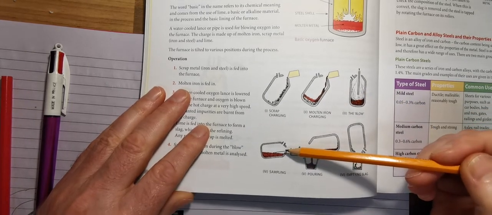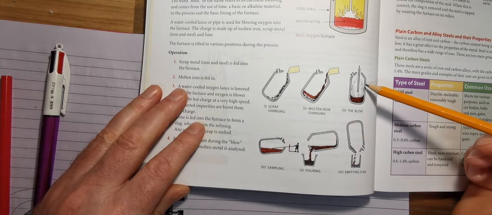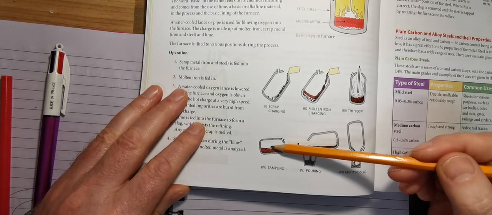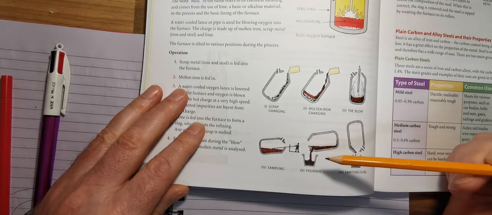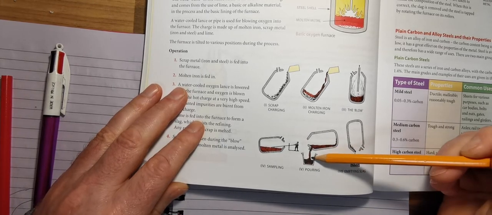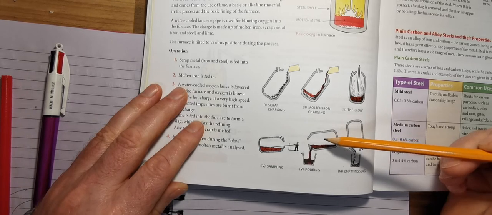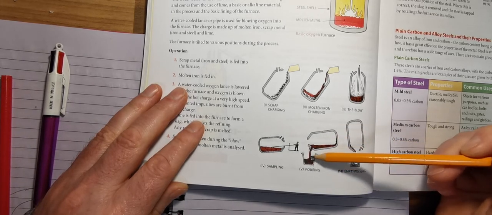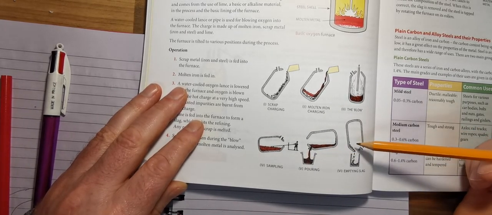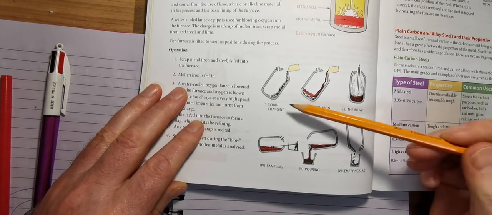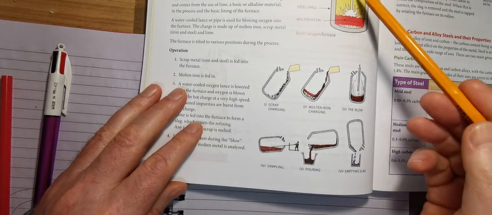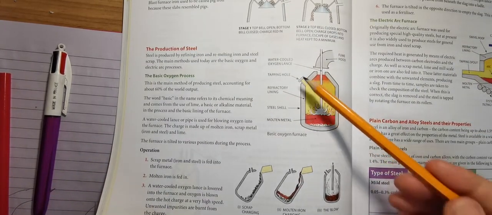Maybe after half an hour you'd sample it. Starting off you'd have four or five percent carbon, maybe after half an hour you'd have it down to maybe one percent. You test it, then you pour the steel. It's now called steel instead of pig iron because you've got rid of the carbon from five percent down to one. Steel is really strong and flexible and useful. The final stage is you just empty out any of the rubbish that's left in the bottom of the furnace and start the whole thing over again.